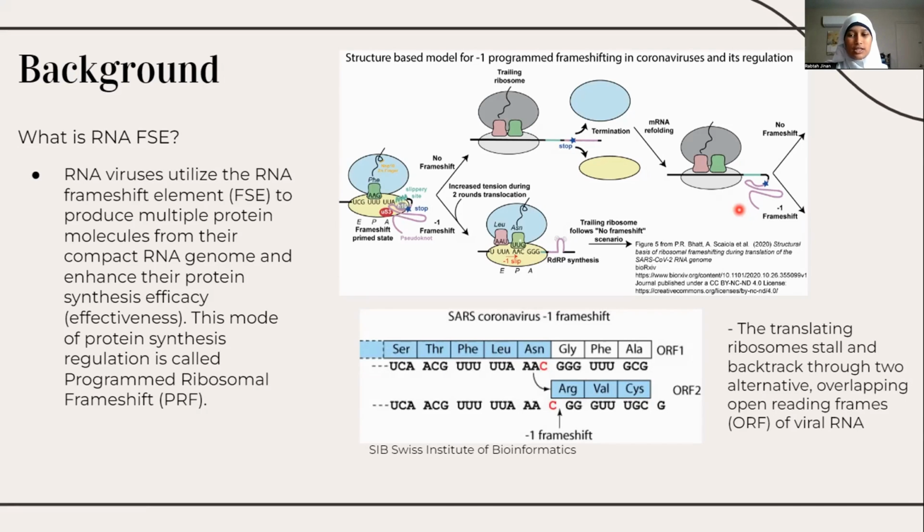So during translation, the ribosome slips through the slippery sequence to encounter the pseudoknot, and then this makes the ribosome backtrack the sequence by a single nucleotide and read the open reading frame in a different manner. As you can see here, when the ribosome moves back by one nucleotide, it starts reading the sequence differently, and this creates different proteins. This mechanism of PRF is called -1 PRF, and it's essential for the viral replication of the RNA virus and the evasion of the host immune response.